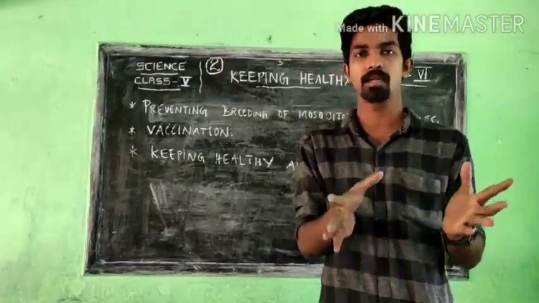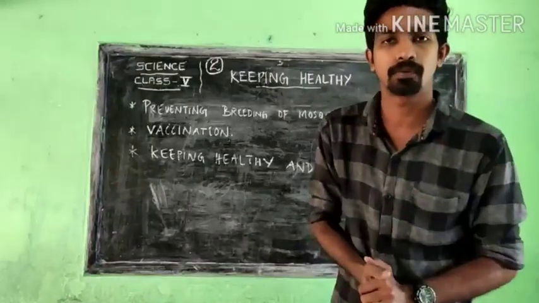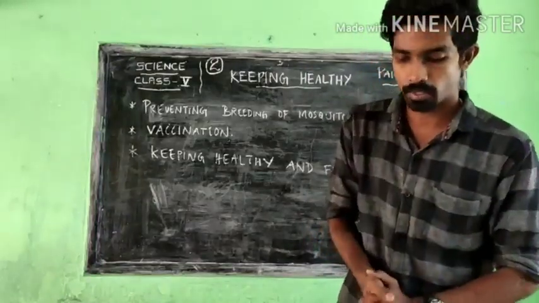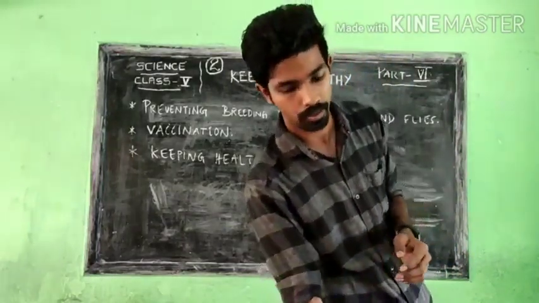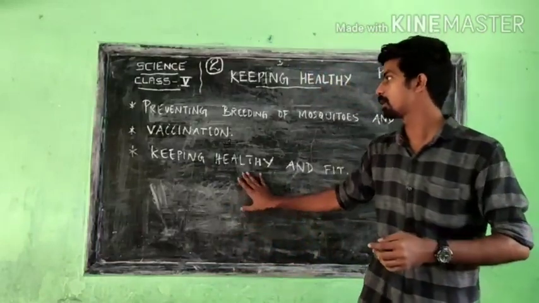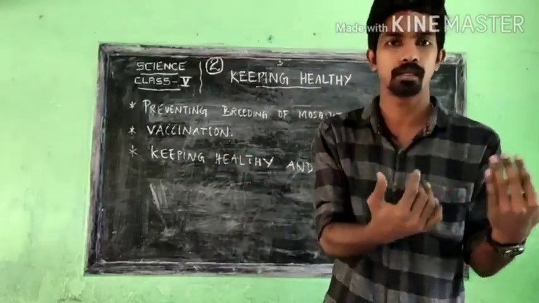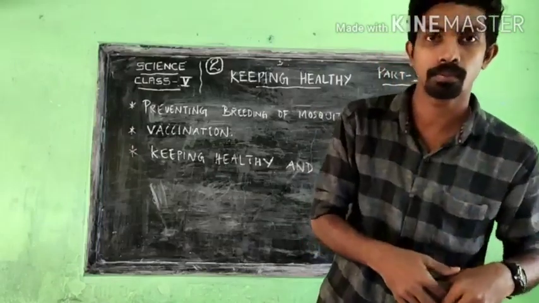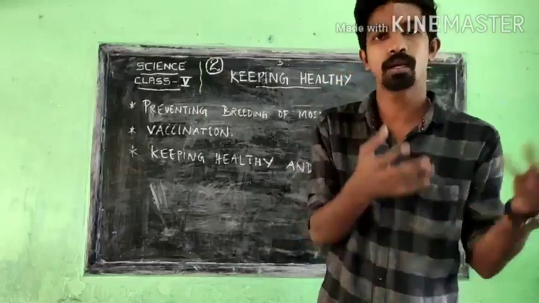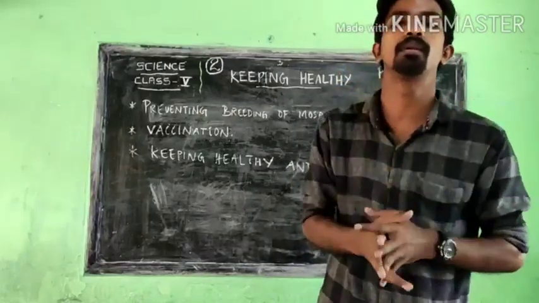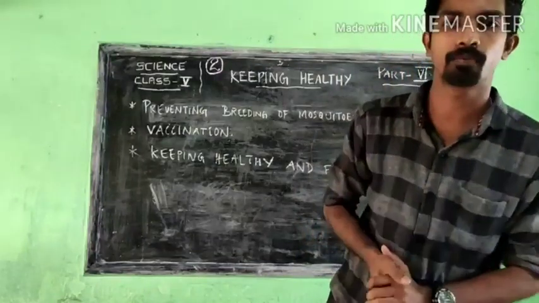Hum log vaccine nahi lenge aisa nahi bol rahe hain. Just take the vaccine. Vaccine will help us against different types of diseases, communicable diseases like cholera, typhoid, jaundice, etc. Okay, so that is about vaccines. Vaccine will help us to stay healthy, and it will not allow different types of diseases to come over. If you take the vaccine against cholera, cholera will not come to your body. So likewise, we must always be careful.